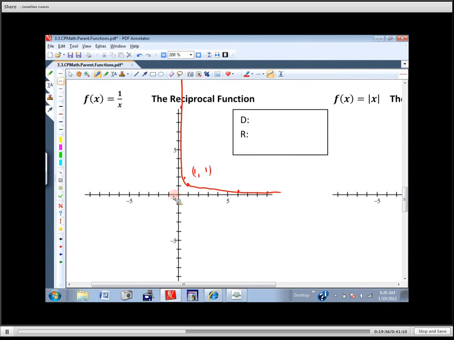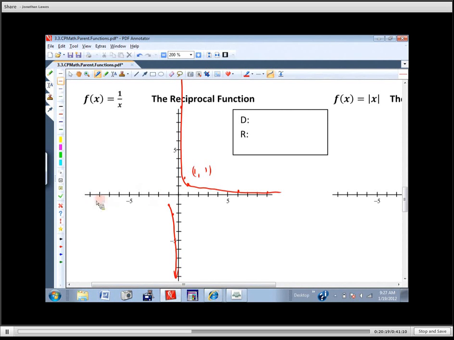These are small negative numbers. What do you get when you flip over a small negative number? You get a big negative number. So if you take -1/2 and you flip it over, you get -2. If you take -1/20th and flip it over, you get -20. So you get these huge negative numbers here. By the way, what happens if you flip over -1? Still -1. It's the one number. Remember, 1, whether you do the reciprocal or not, it's still the same thing. So it looks like this over here. And these are big negative numbers.